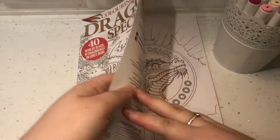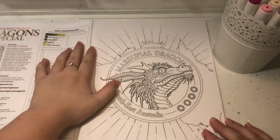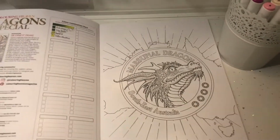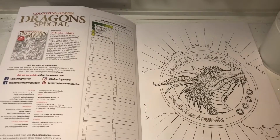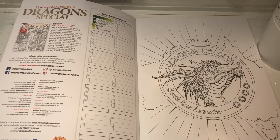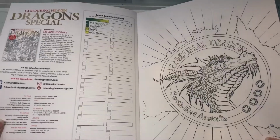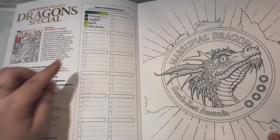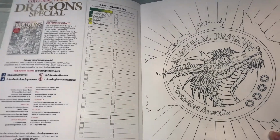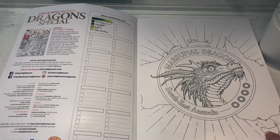So let's open up the first page then. So again, as usual, inside the front cover, let me just move it over a little bit. Inside the front cover we have the colour combination chart where you can test out your colours, try a few different techniques, try a few different combinations there. If say you wanted to colour in a dragon a certain colour but you weren't sure if they would go well together, you can test it there, which is super awesome.